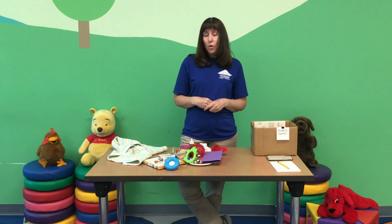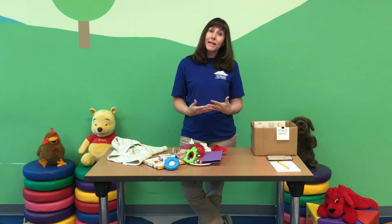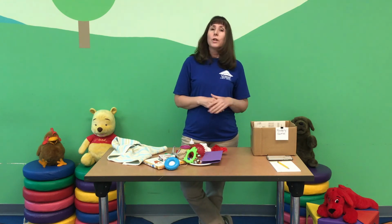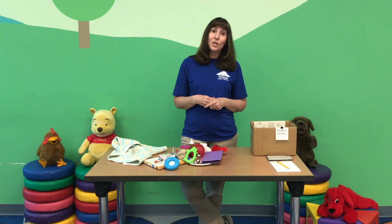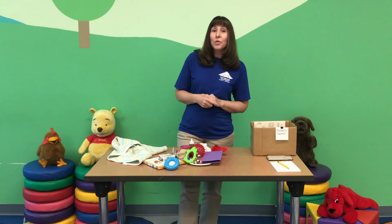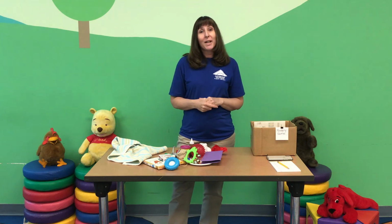So it's a great way for the whole family to participate, play a game together, and every time it can be different because you can just go around and get a whole bunch of different supplies each time. So this is a super fun game. I hope you try it, and I hope you have fun playing the memory game.